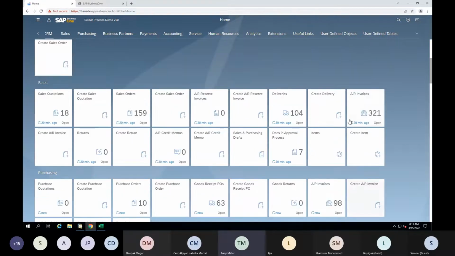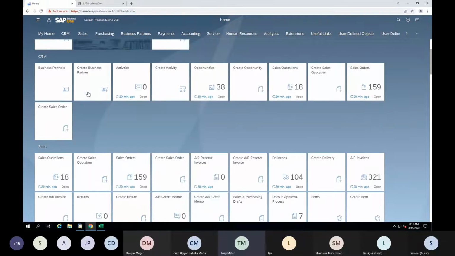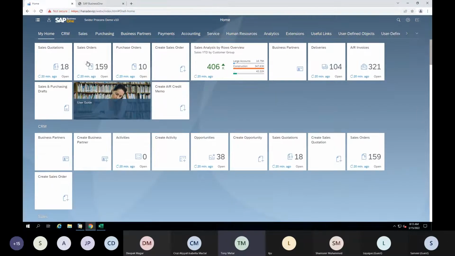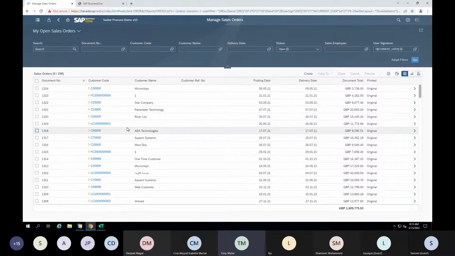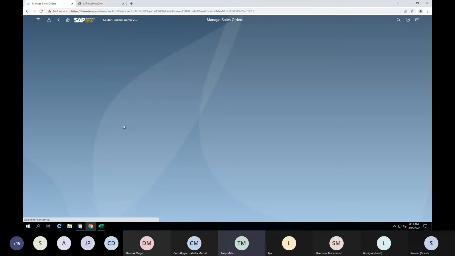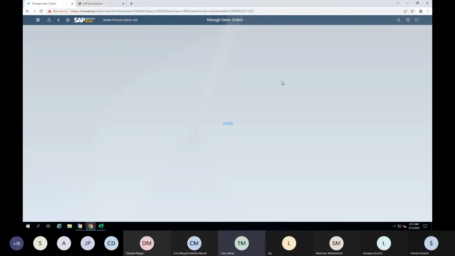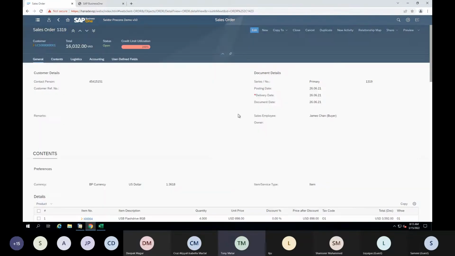Another option that was added lately on the SAP Business One web client is the enhanced email, which is you can now send directly all your orders or invoices or any screen here in SAP Business One through email, and this will be linked automatically to your Office 365 emails.